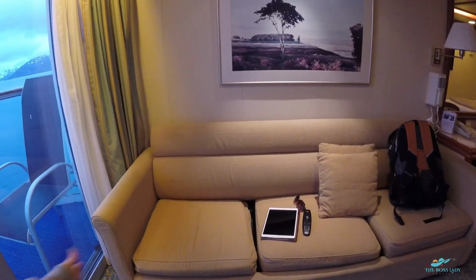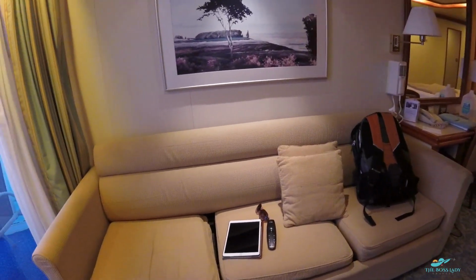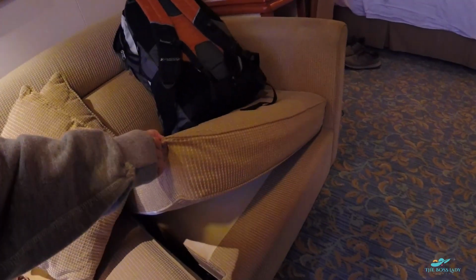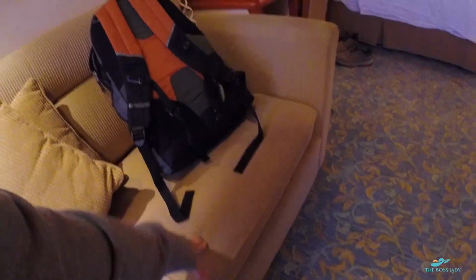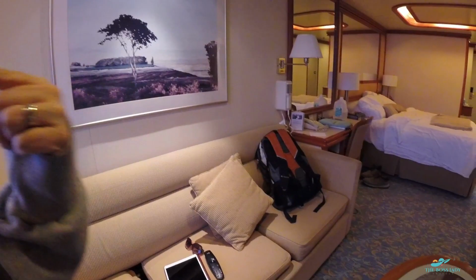So that whole section is a bed. And then the third section is not. So that way you can have the bed made, but actually sit right here. So that makes it convenient. So that way you still have a place to sit if you have this bed pulled out for 2 other occupants. So this cabin does hold 4 people.